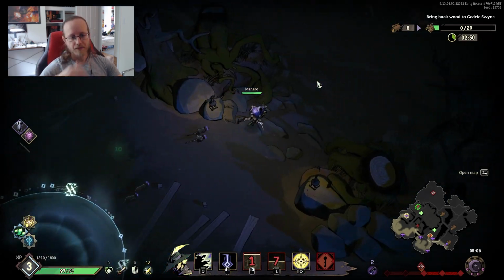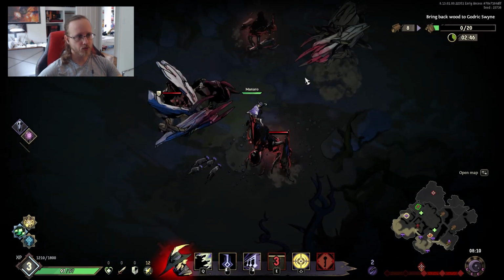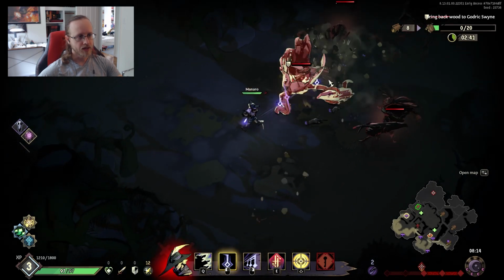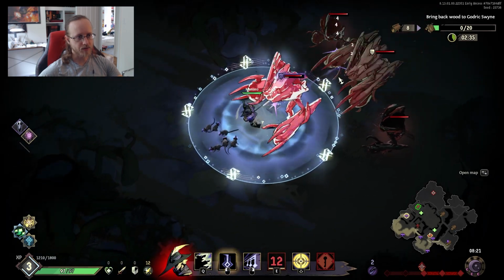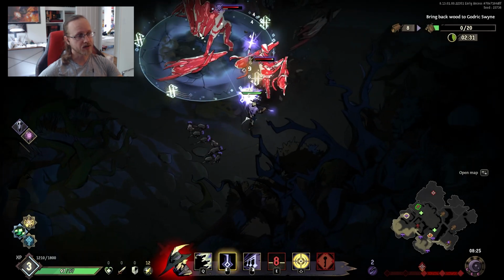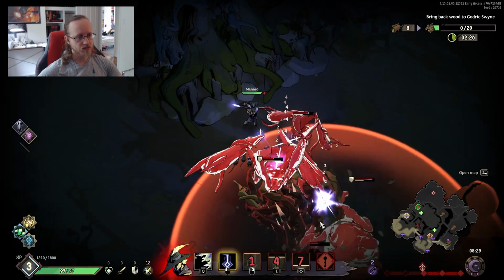Excellent. Let's go ahead and go up here. And gonna start aggroing. What we'll do is we'll try and pull them into one kind of group so we can get as many enemies pierced at once as possible. So here in a moment, we'll see if we can trigger his attack to keep him in place. Ooh, that's not great. If that root had caught us, that would have been death.